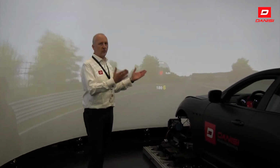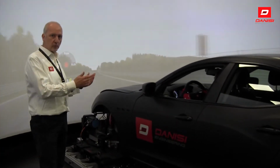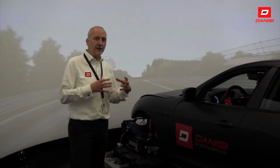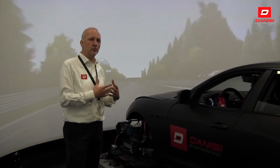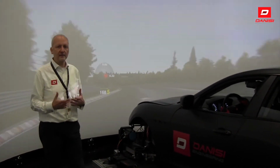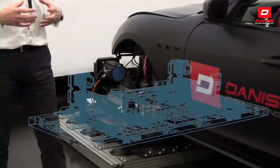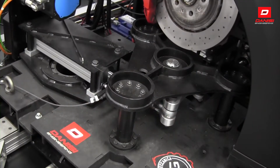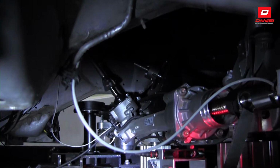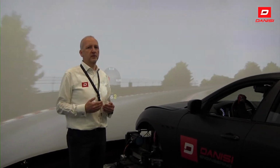Here in our static simulator we can put a car with all the original electric and electronic systems that will be under development, and we can even integrate some important physical systems. So at the end, here we are able to make a kind of testing that is half virtual and half real. We can integrate parts like the steering rack, and here we have a specific bench for the steering rack, real components that get integrated into the virtual prototype. So actually it is a virtual prototype that is making real parts work. In this way we can start the development process very much in advance.